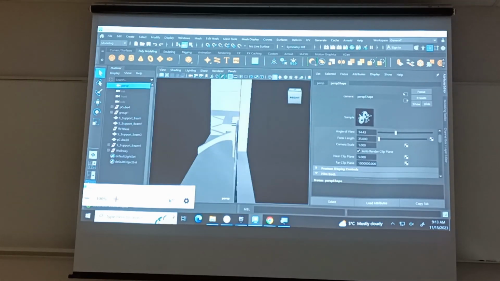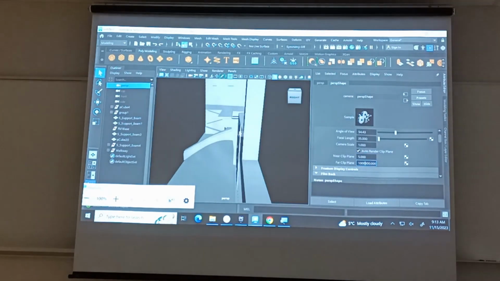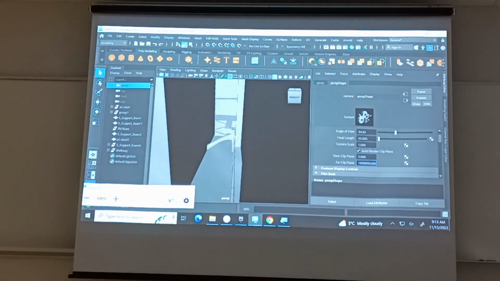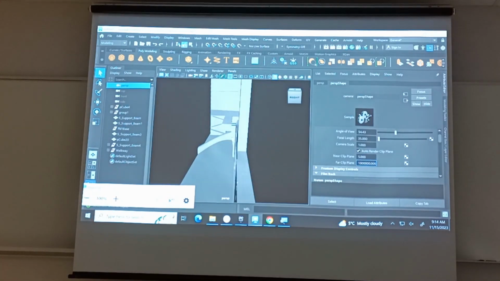So that's something as a workflow point. Again, we're just going to take a look at the near clip plane, setting it to a value that's above 1, and then adding a few zeros to the far clip plane. Now you should be able to zoom in and out of your scaled gray box without that aggressive clipping.